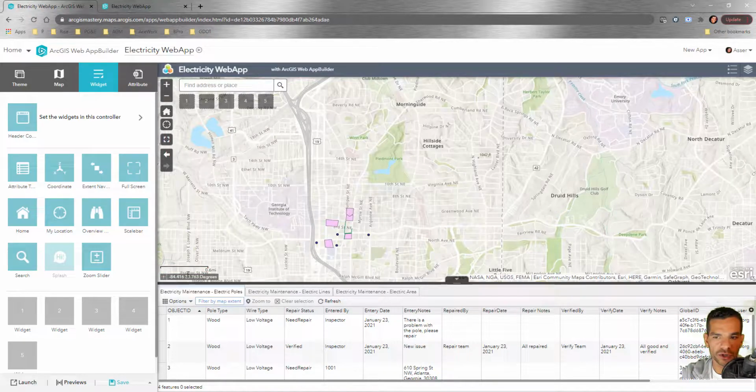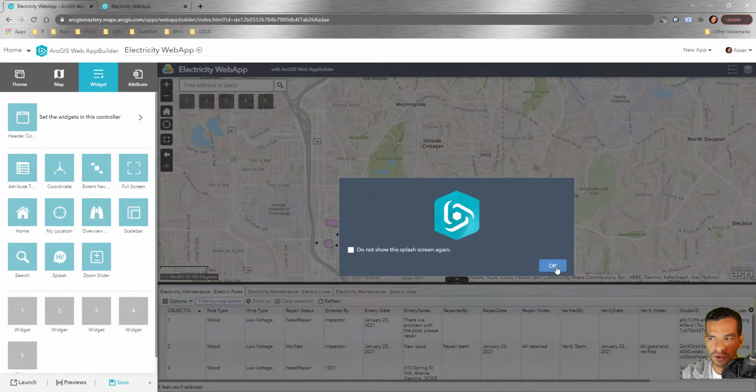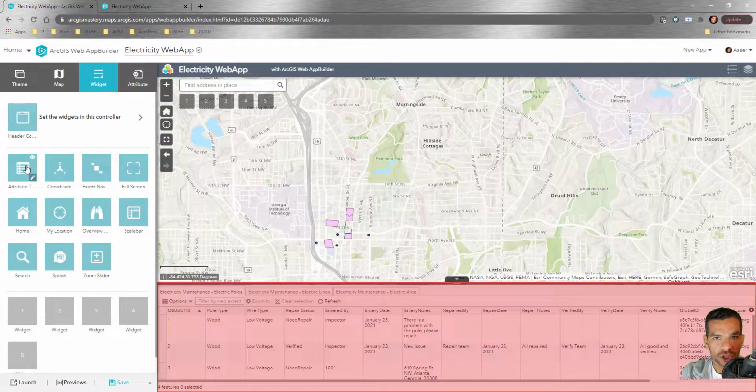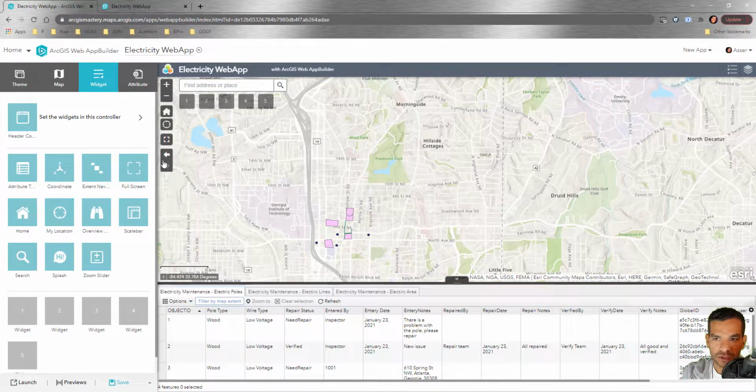Here we have the scale bar. You can configure the scale bar however you want. Here you have the search, the splash window, we can enable it too, so we can configure it. And here is the zoom slider, you can remove or add it. So that's how you can show or hide any control out of the default controls here, and this is how you can add widgets to your top widget bar, and you can add widgets through this one right here.